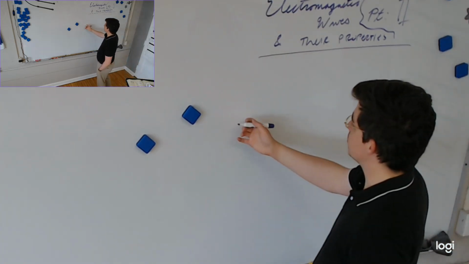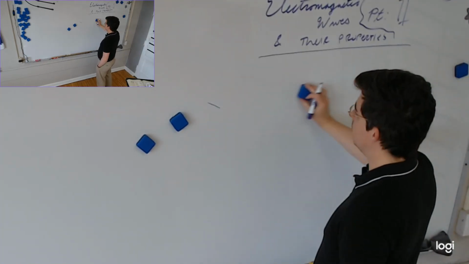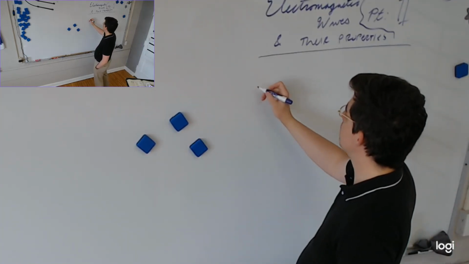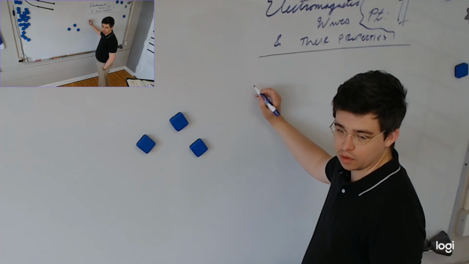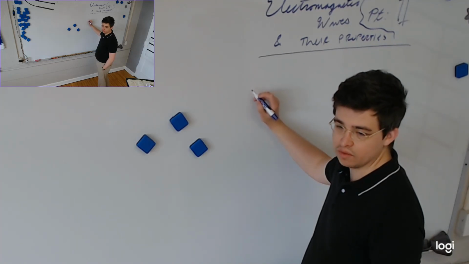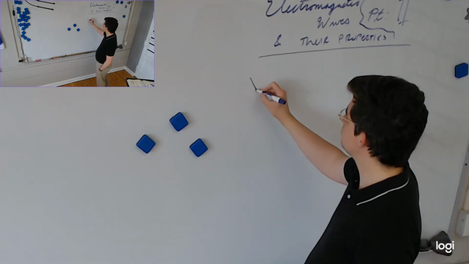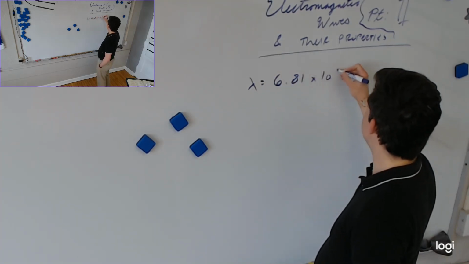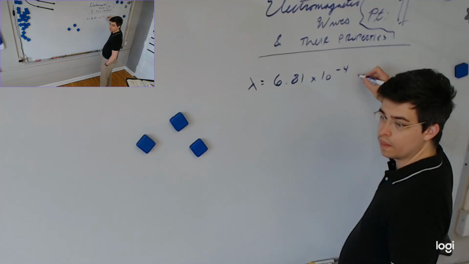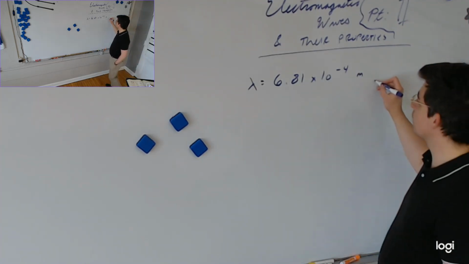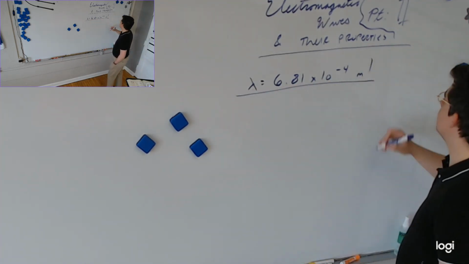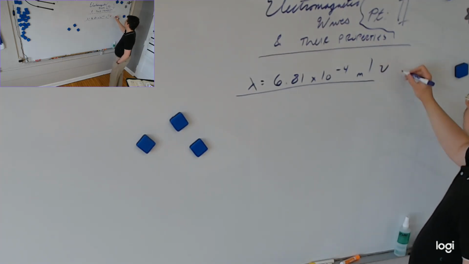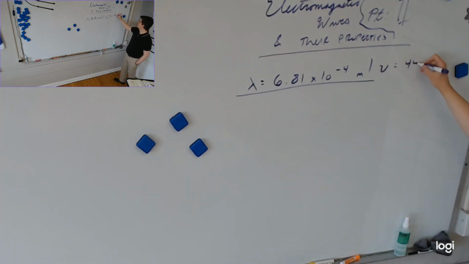Light itself is broken up into different types of light. Someone still remembers the properties of the light that we had in the bell work, right? What was the final wavelength that you got? 6.81. 6.81 times 10 to the negative fourth, what? Meters. Okay, let's keep that in our pocket. And then we also had that its frequency was 440 gigahertz, right? Okay.